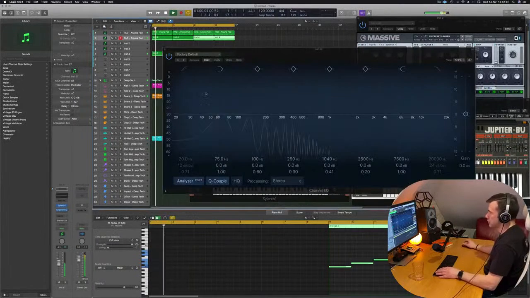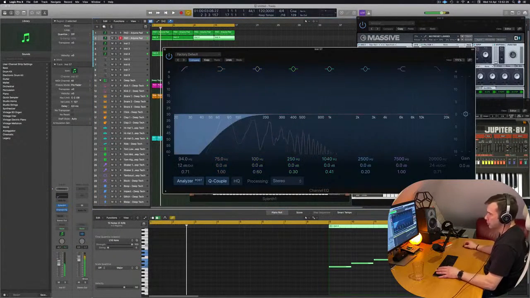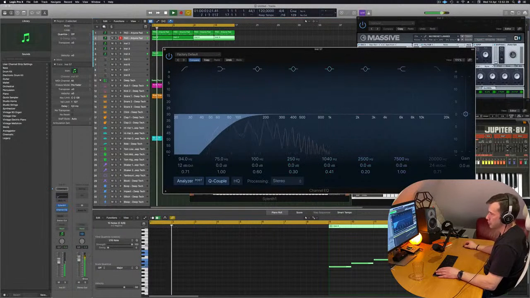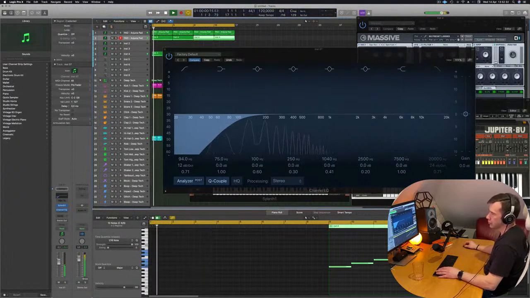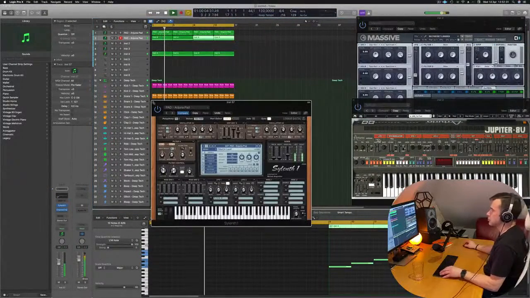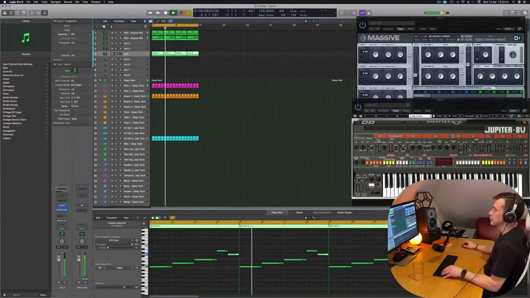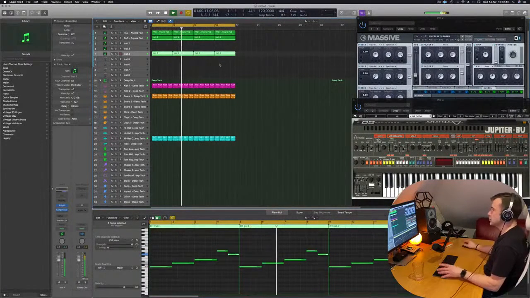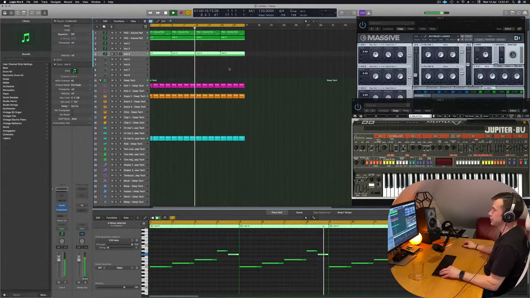See where this sits. This is good. Maybe cut the very low. Just want to keep the mid lows right here. Yeah. That's already quite a decent start to a track.